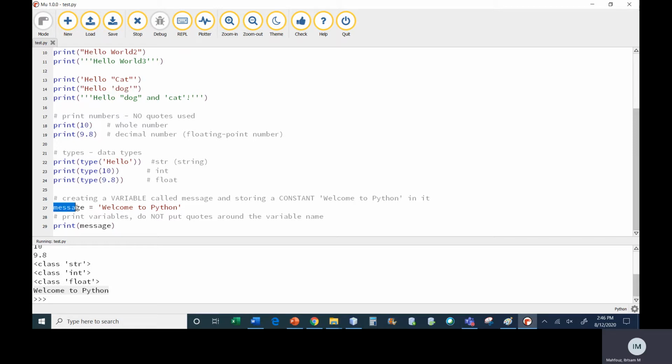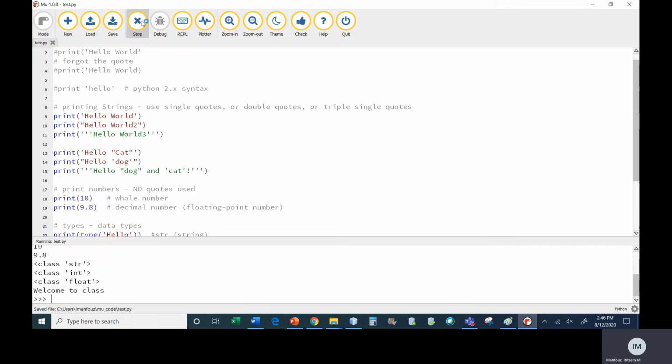Here, I created a variable, and this variable is storing a message in it. And this message can change. Right now, it's welcome to Python. Maybe I want to change it to welcome to class. Now what's going to get stored in the variable is a different message, and it's going to reflect when I ask for it.